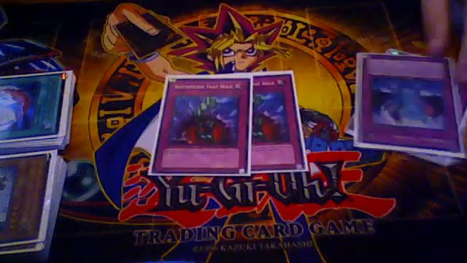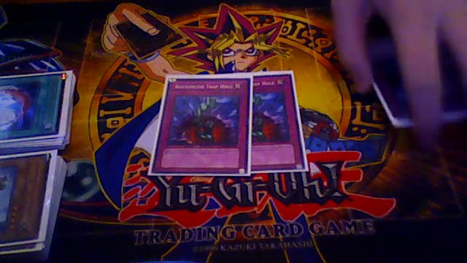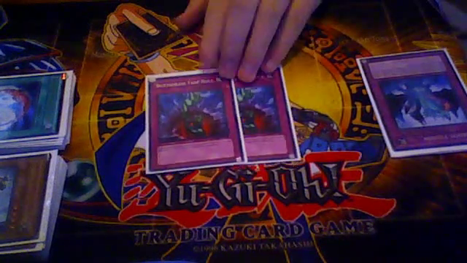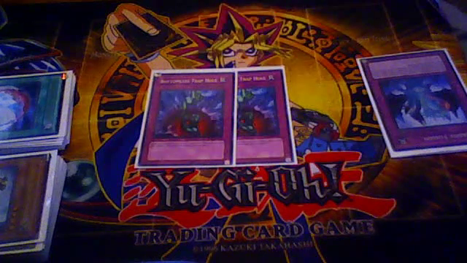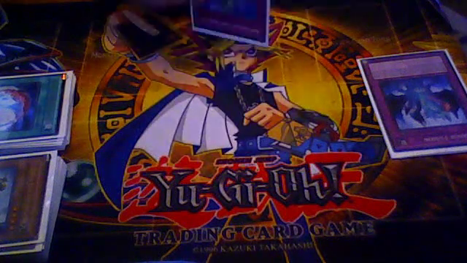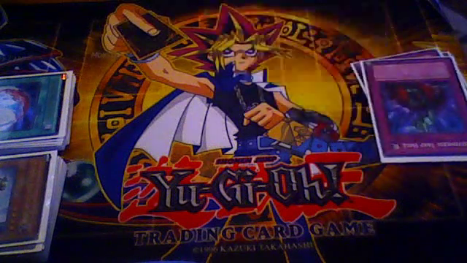2 Bottomless Trap Holes. These are good for defending your heroes. They're not really becoming that effective, but they do help. Thinking of possibly taking out for 2 Magic Cylinders, just because Magic Cylinder is, in my opinion, better. And Magic Cylinder can also help me, since most of the time I beat my opponent down really quick.